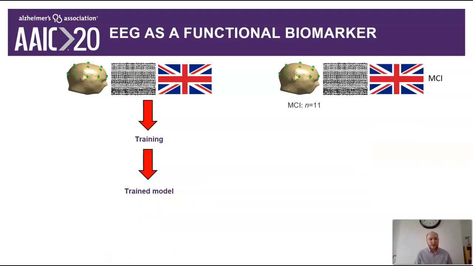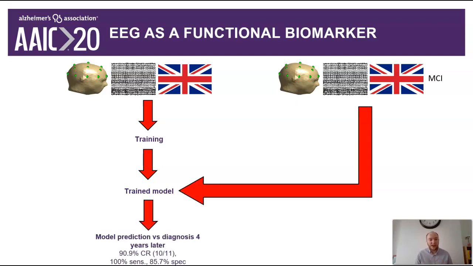So finally, we've focused on Alzheimer's versus healthy older adults. But to look at earlier stages and predicting Alzheimer's disease, we wanted to test the usefulness of the model. So we used a cohort of mild cognitive impairment, MCI participants. And we took these MCI participants and we ran their EEG through the trained classifier. So the model can only say Alzheimer's disease or healthy older adult. It can't say MCI.